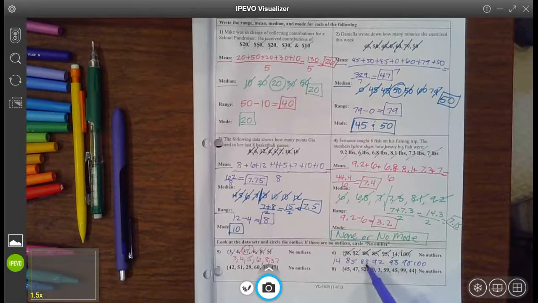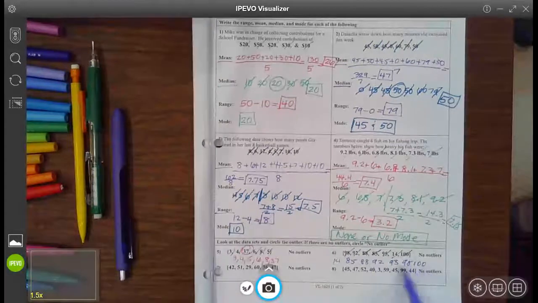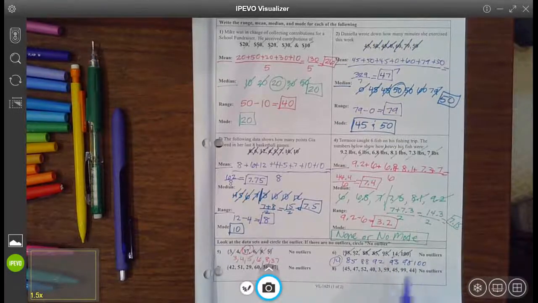Like those are 3 apart, like a little bit more. They're pretty evenly spread out, except for this random 14 right there. That's so much smaller than all the rest. So 14 is definitely the outlier for that data set. Okay, for the next one, can you tell just by looking?